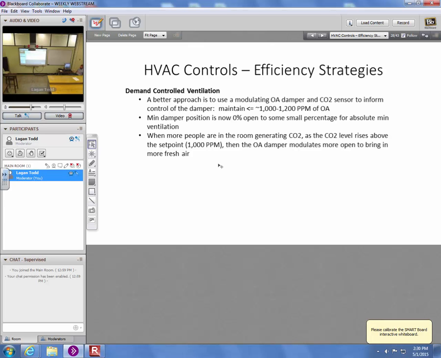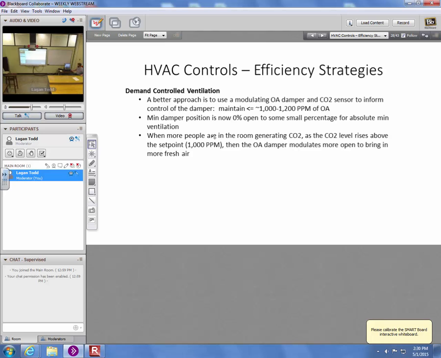First of all, you're not going to get any energy savings if you weren't overventilating before. The savings here comes from not overventilating. So you have to be sure that before the CO2 sensor and the associated controls are installed, you were putting too much ventilation air in the space. And then when you put the CO2 sensor and the other controls in place, you need to make sure that you don't continue to do that.